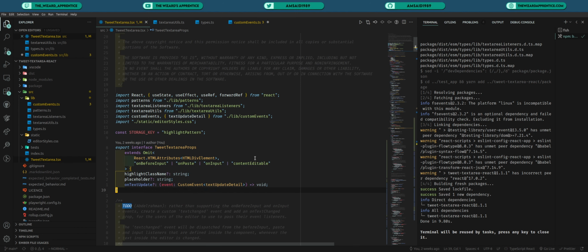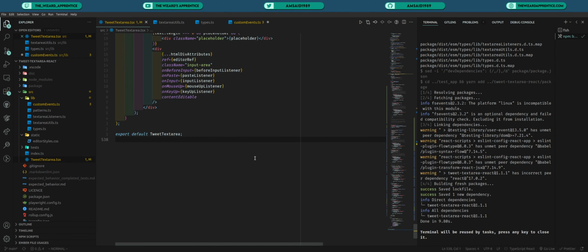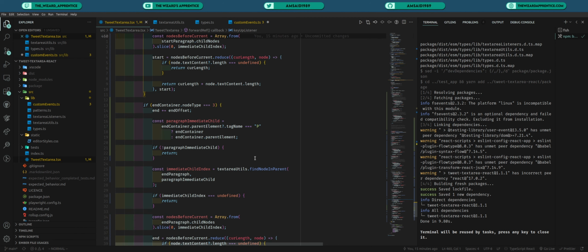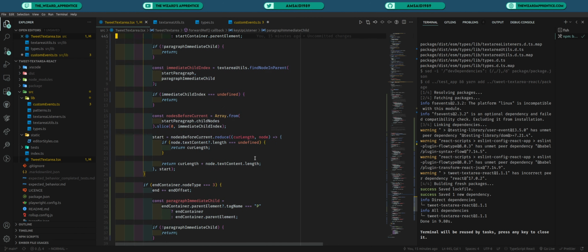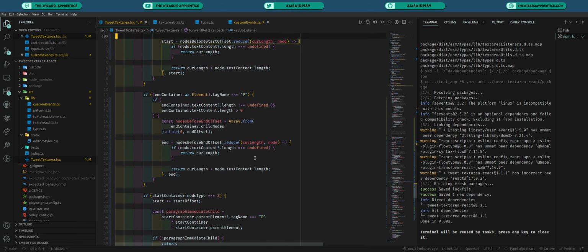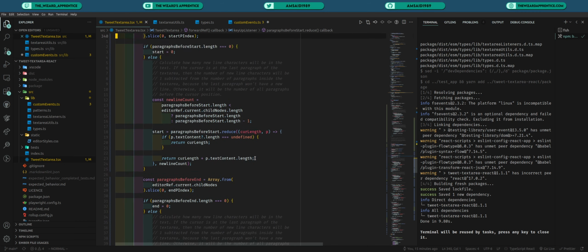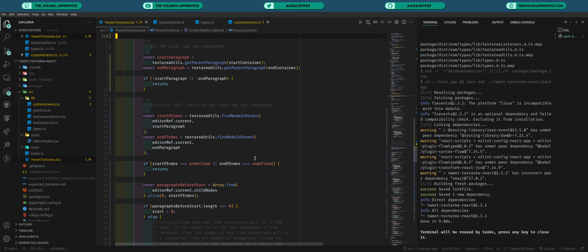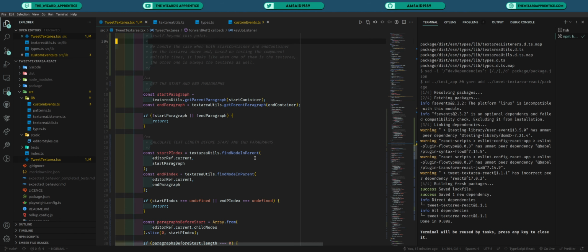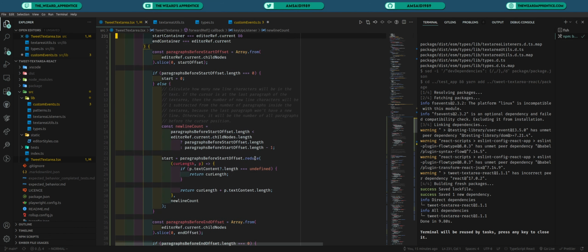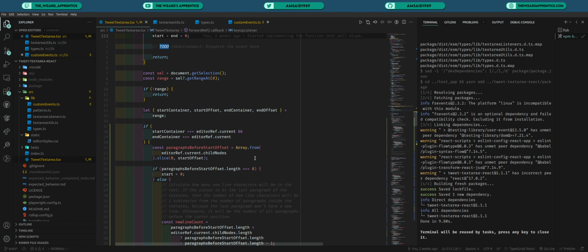I think that all of these things that we've set up here should actually go into a function in the custom event module rather than in an event listener or something like that, because technically all of this is something that is needed by the event rather than anything else.